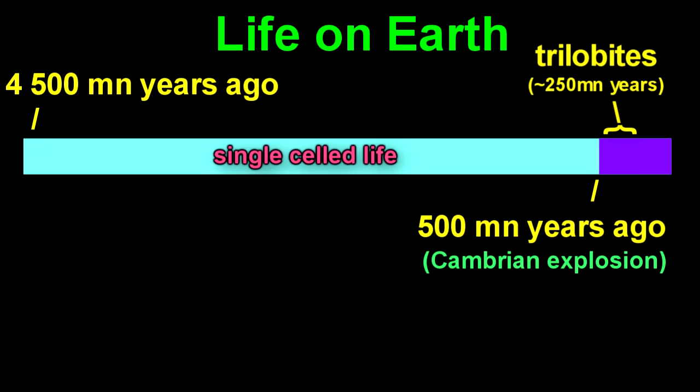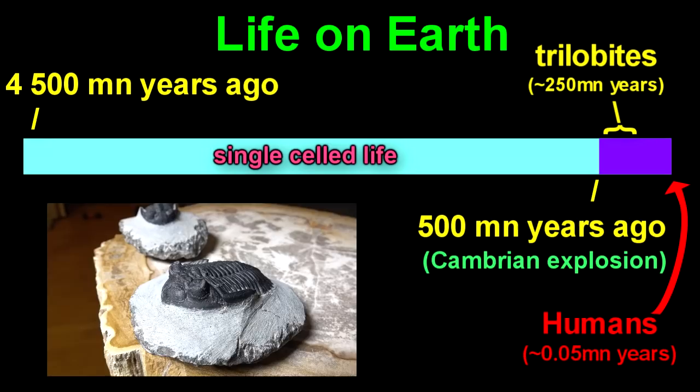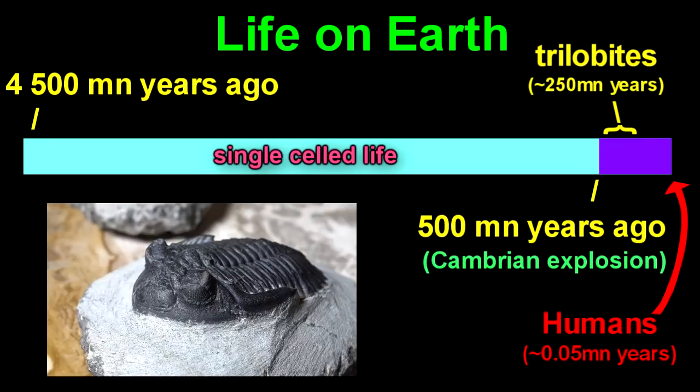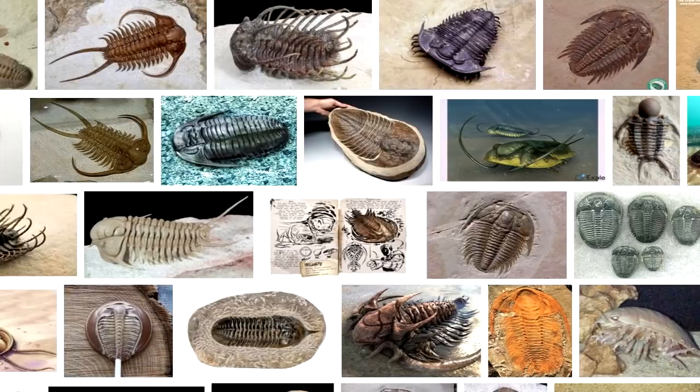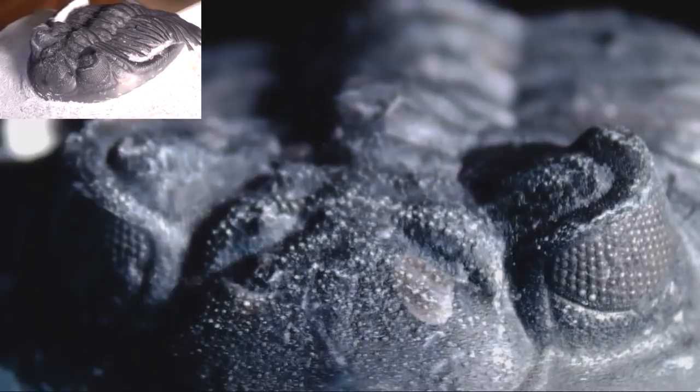Trilobites showed a huge number of species across the planet. And thanks to them having hard shells that fossilized well, there's an awful lot of trilobite fossils that show some remarkable detail. It also means there are some amazingly preserved fossils of trilobites, like these guys, which I got on eBay for about 50 bucks a piece. These are from a strata of rock in Morocco that's about 400 million years old, which means that the last time living creatures looked out from these eyes was a long, long time before you or I were born.